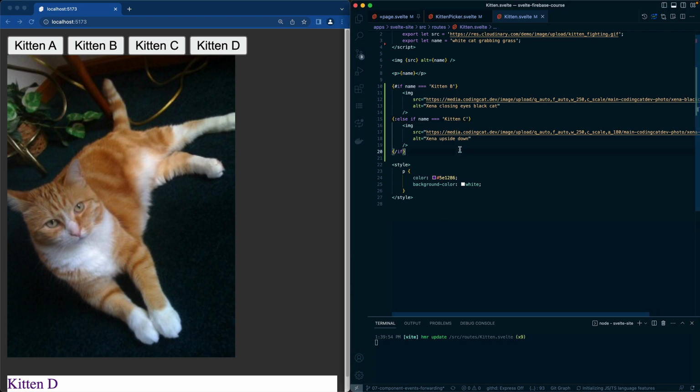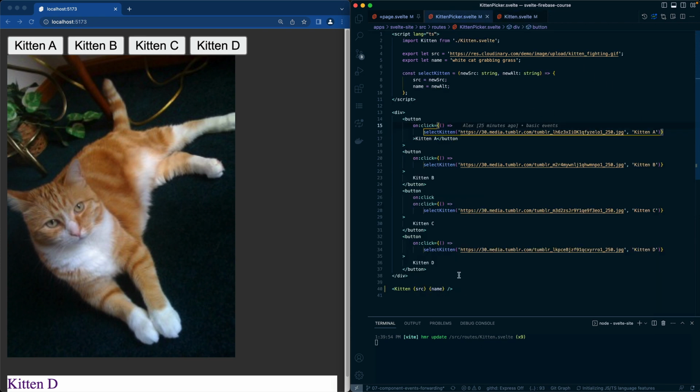So that's how you can use if and else if. So you'll notice that the different characters in the front to remember are always pound sign, colon, and slash.